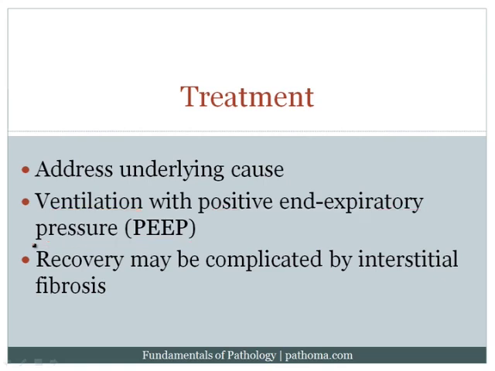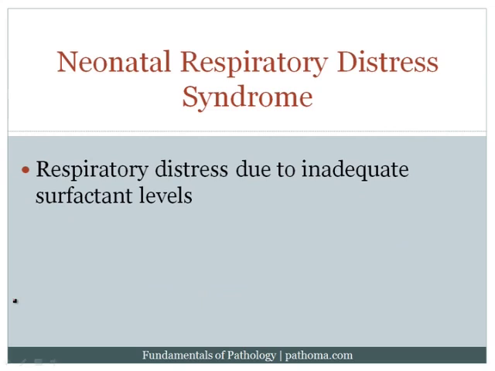Now, it's important also to note that recovery can be complicated by interstitial fibrosis. This is particularly high yield, and the reason you get interstitial fibrosis in the recovery is because you knocked out your type 2 pneumocytes. Now remember that the type 2 pneumocytes are the stem cells, and so when you knock out the stem cells, you won't be able to regenerate the lung, and instead, were recovery to occur, it would be complicated by fibrosis because, again, you would get repair instead of regeneration.